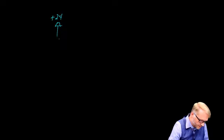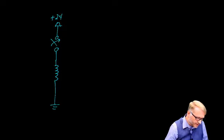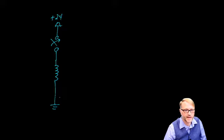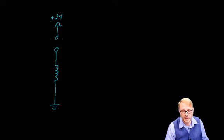I mentioned inductive kick. Let's take a quick look at that. So we have plus 24 volts. We have a switch. We have an inductor going to ground. If you close the switch, there will be a certain current that is established in that inductor. Okay, fair enough. When we open the switch, at the moment we open the switch, there will still be that current flowing in the inductor.